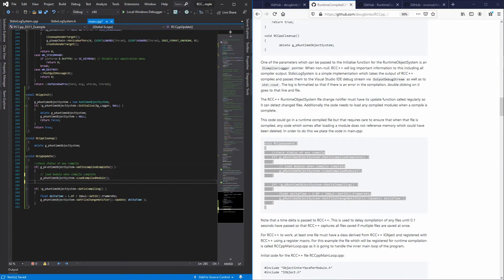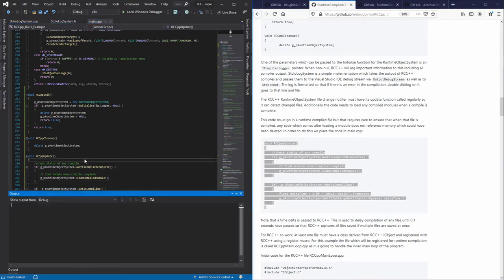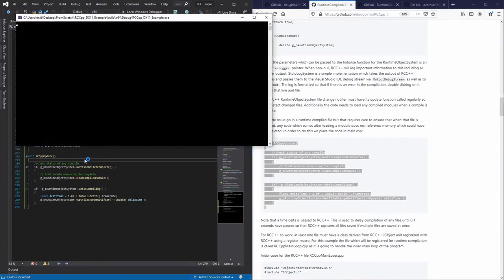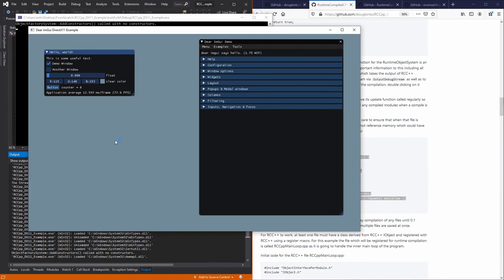But if you want to use your own game engine's save and load of state, then you can use that there. And once again, we're going to do Control F7 in this case, just to check it compiles, and F7 to check the whole thing builds, and then basically run it. And we're not seeing anything happen, but it is not erroring.